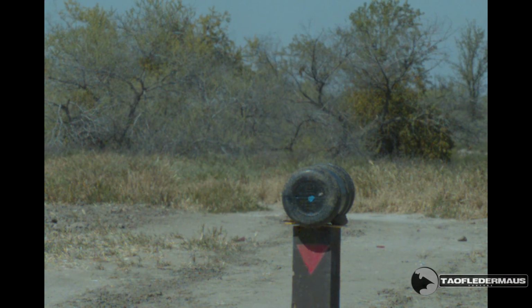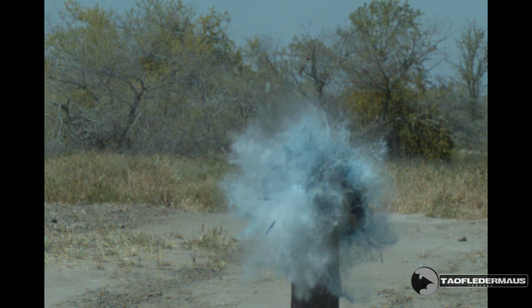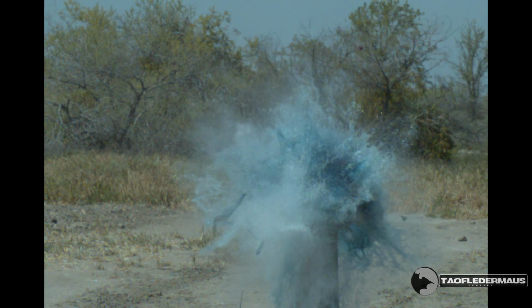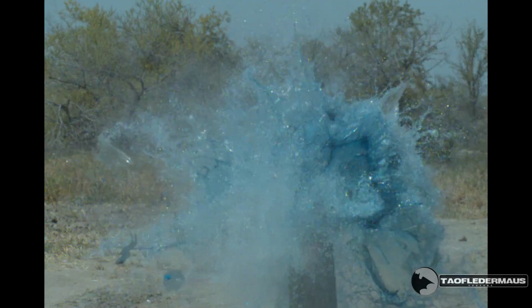Again, using 40 grains of Longshot, we had a separation of the wadding and the slug. However, the slug managed to still hit the target and did a lot of damage. That's a lot of energy there. And we just kind of had to guesstimate what kind of powder load to use with these slugs, because the manufacturer probably experimented with dozens and dozens of different types of powders and quantities before they got their formula just right. So that's always the challenge I have when I have to load these.